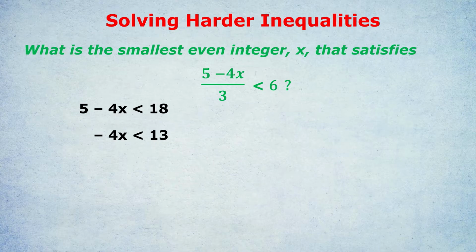Do you reckon you can solve this? You can pause the video, try it yourself, and see if you don't make any mistakes. Boom. X is greater than negative 3.25. We divided both sides by minus 4, so we had to remember to flip the inequality and also carry the negative sign across to the right-hand side. 13 divided by 4 you can do through long division or the calculator, and it's 3.25. So x is greater than negative 3.25.